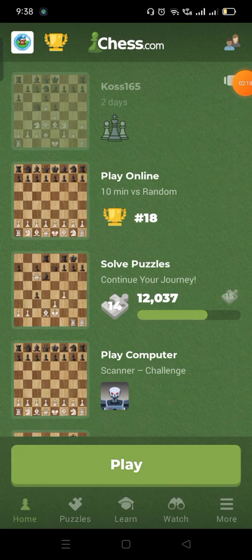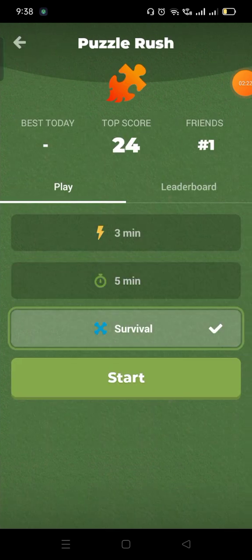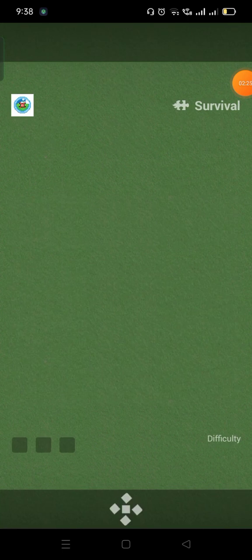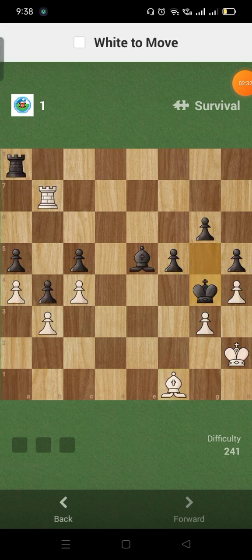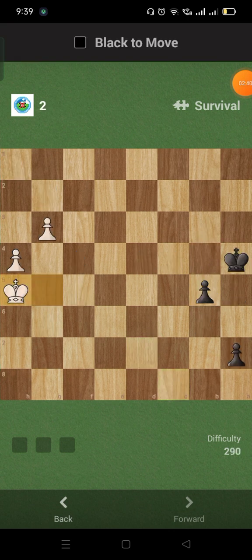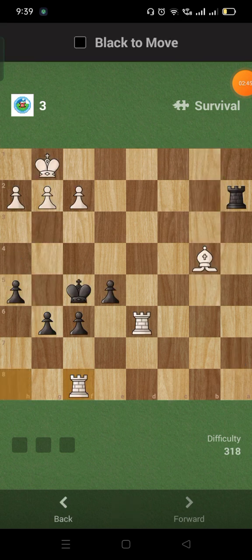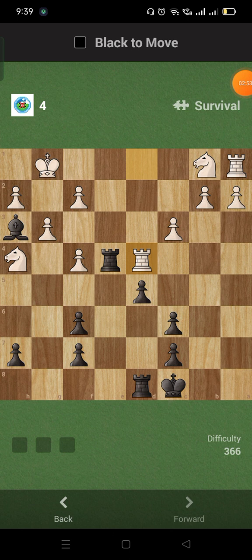Okay, puzzle rush survival. Okay, let's go. 30, 35, 41, back rank. Bishop. Make a queen. Okay. Back rank. Back rank.